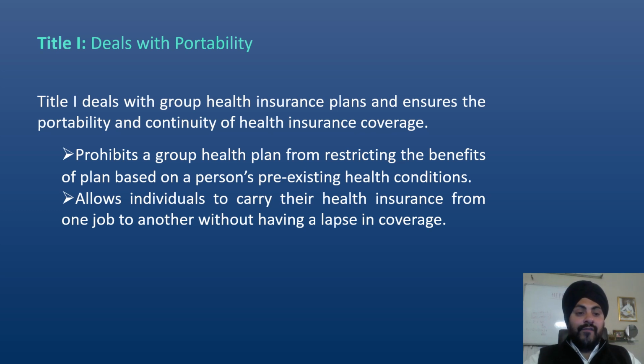Title 1 deals with portability. It prohibits a group health plan from restricting the benefits of a plan based on a person's pre-existing health conditions. It allows individuals to carry their health insurance from one job to another without having a lapse in coverage. So in the insurance domain, the COBRA Act is very popular, and the Medicare Act is very popular, and these acts have been introduced relating to portability.